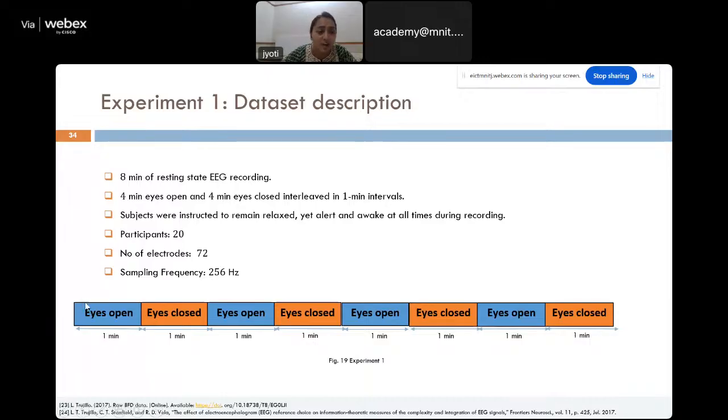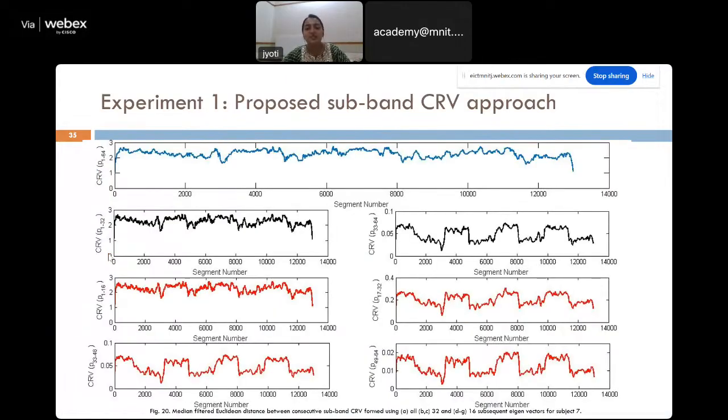Now we have just found the Euclidean distance between consecutive subband CRVs. So this is no training, no test, no learning. You take the first second's data. Suppose 1 or 2 seconds is the frame size in this situation. For 1 second we have the data, we found the subband CRV for this 1 second frame. The next data is coming, for that we found the subband CRV for the next frame, and we are just finding the Euclidean distance between consecutive subband CRVs. And just by that, between consecutive frames, we have come up with these results.